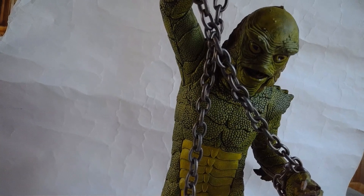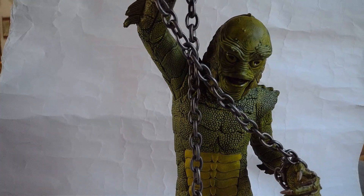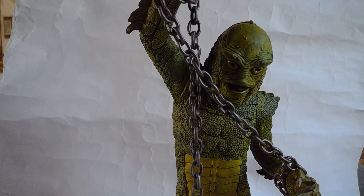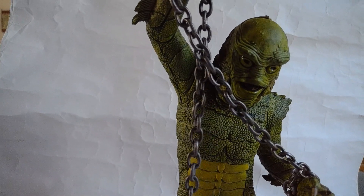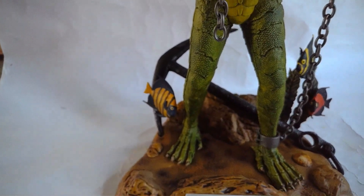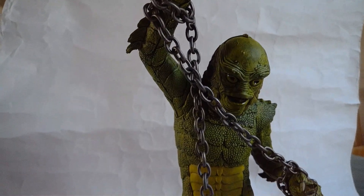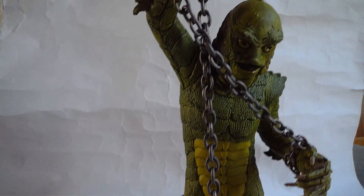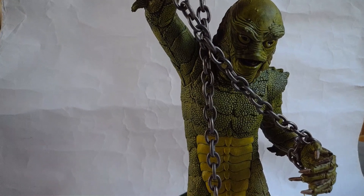I chickened out with the mouth — I decided not to put a fleshy wash on it, I just put a lot of gloss on it. So that's him done. Very odd to have a real chain, albeit very light plastic. Great fun — finally got myself a one-eighth Creature from the Black Lagoon, more accurate than the old 60s one. Had great fun doing it, looking forward to putting him alongside his friends. Next question is, do I get their Dracula kit? If I do, I'll be back with him.